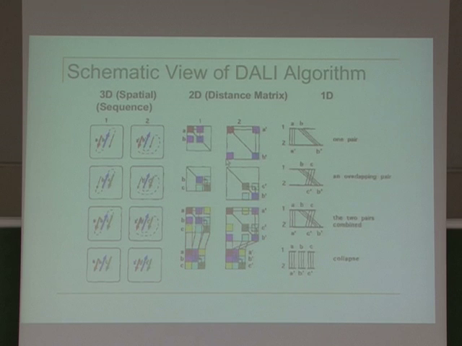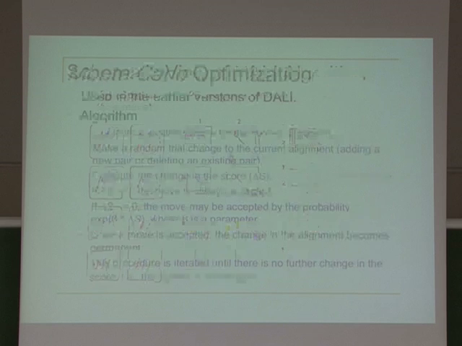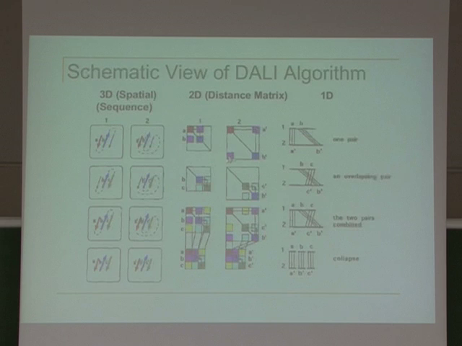So the first step is to find that there's a pink submatrix like this, which is similar to this pink submatrix in the other one. Then they find that B is close to C, and B is also close to C in the other one, so these light blue regions are also similar. Then they combine these pink and light blue regions in a consistent way to find that we have a substructure ABC which is similar to A prime, B prime, C prime in the second structure.